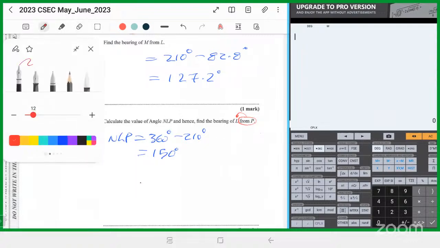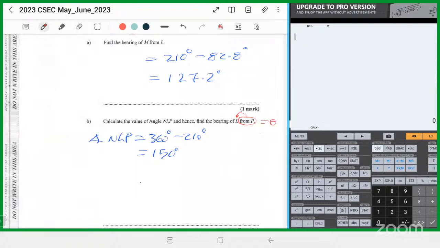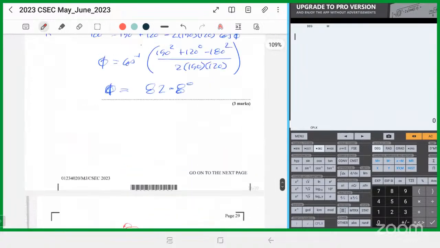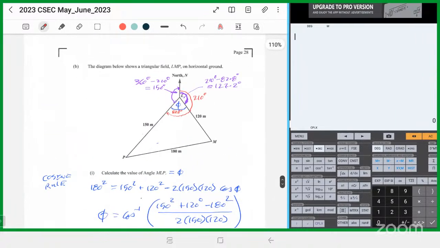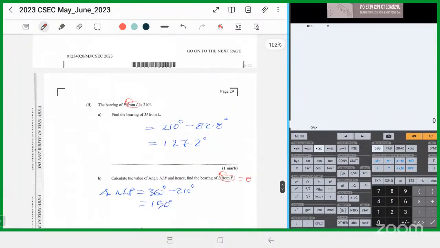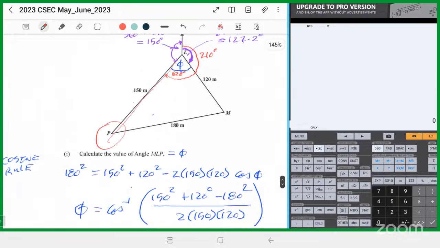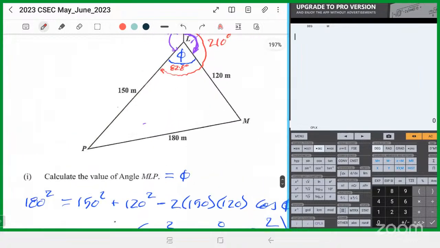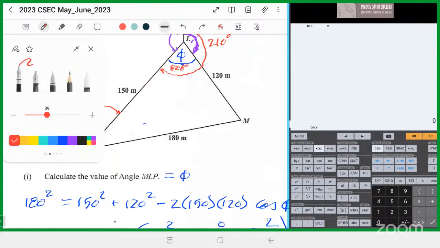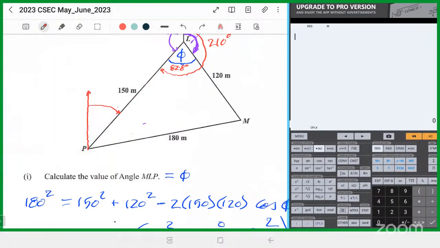This angle, I'm still going to call it theta. So the bearing of L from P, the one from P up to L. You need the north line at the front position, right here. The bearing angle that I want is measured clockwise to the line that will take you out to L. That's the angle I'm calling theta.